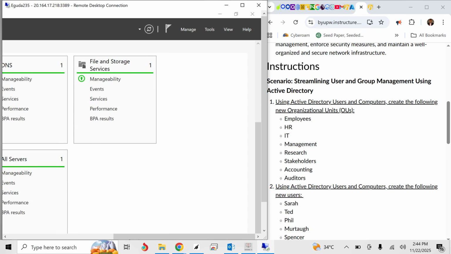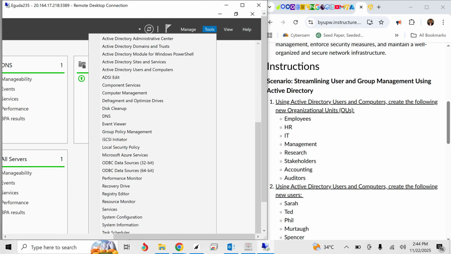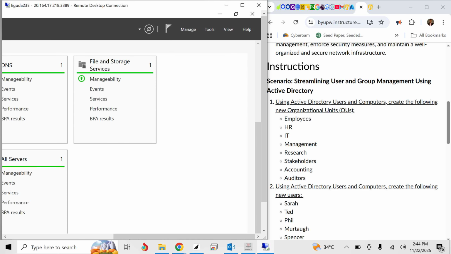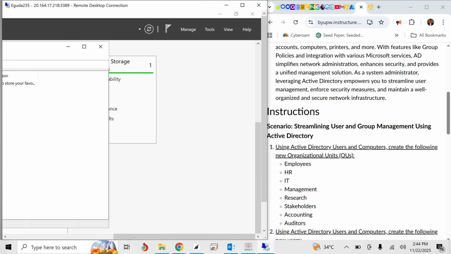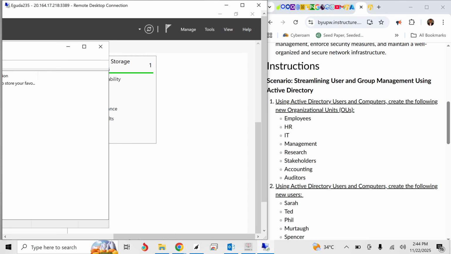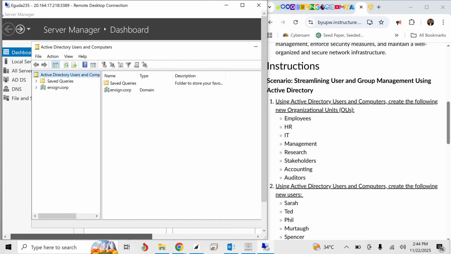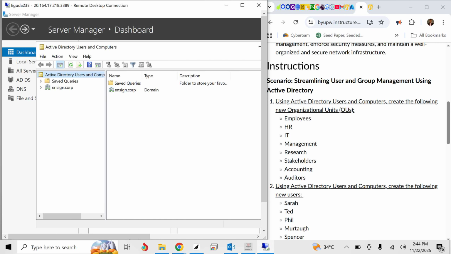So we come to our field, then we locate Active Directory Users and Computers. So once we're under Users and Computers, here we have our Active Directory. So we open this up to see other built-ins.